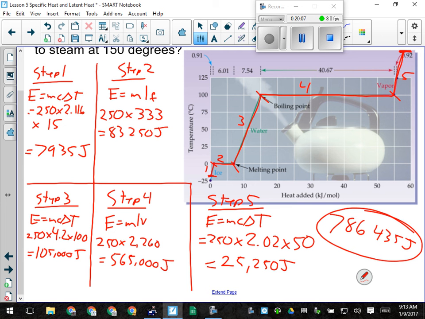Okay, a question like that would probably be out of 12 marks. I would not give you one that had that many steps on an exam because it just tells me how fast you can do it, not whether you can do it. So expect that one on an exam would probably have a maximum of 3 steps. It would either be 2 temperature changes and 1 state change, or 2 state changes and 1 temperature change, or something like that. But it would probably just have 3 steps on a unit exam.